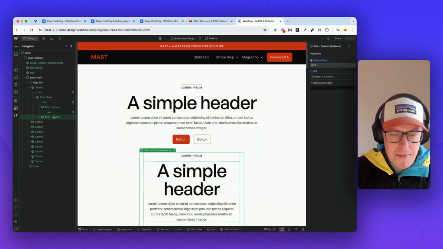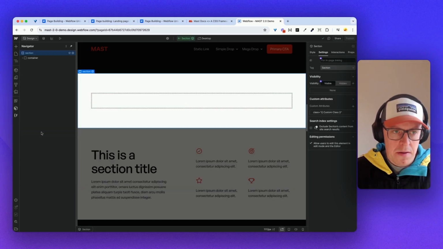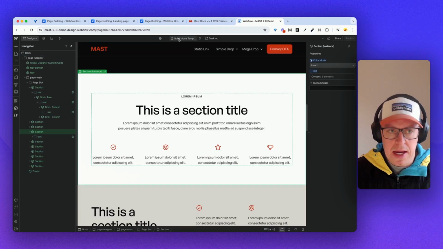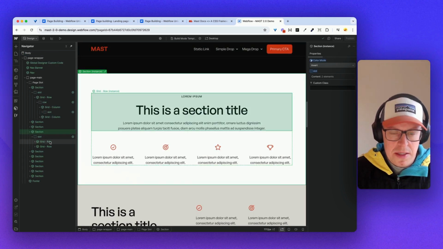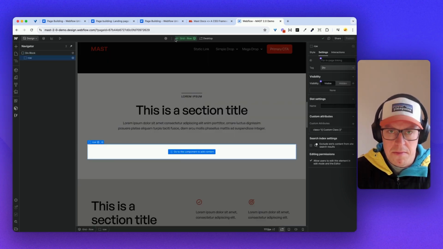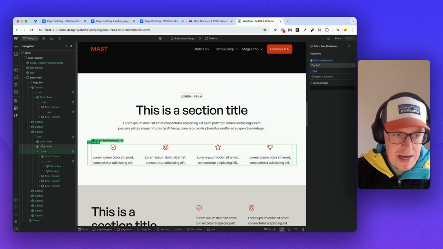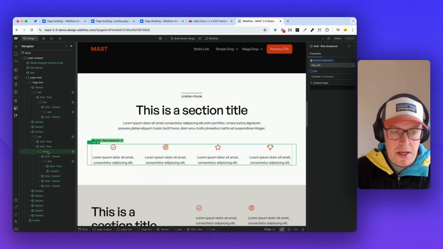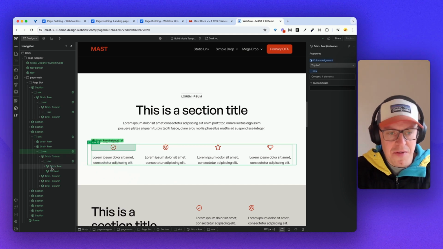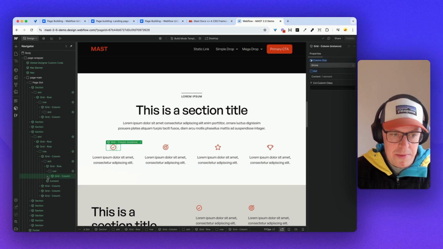That's the main element. But what it does mean is that if we go, say, down to here, look, we've got the same section with a container and a slot. And if I go into that slot, I've got a grid row and another row here. Let's go into this row here. We've got a row, brilliant. And then inside that row, we've got a load of columns. Now, inside that column, we've got a slot. So you see, we've got a slot that allows us to put the rows in. Each row has a slot. Each column has a slot. And then even in this slot now, we've got another row that we can put elements in. So you can see how it gets nested and nested and nested.